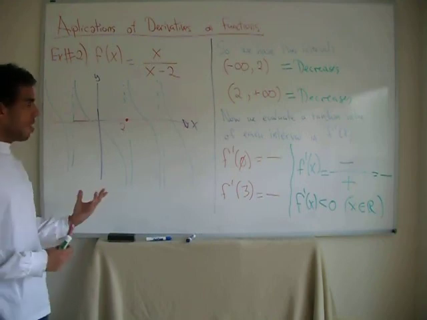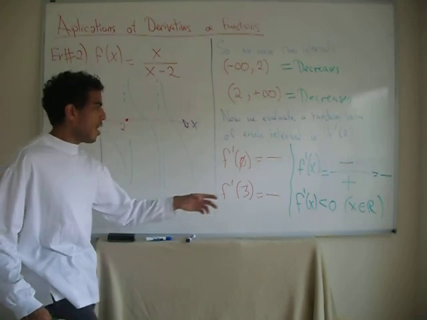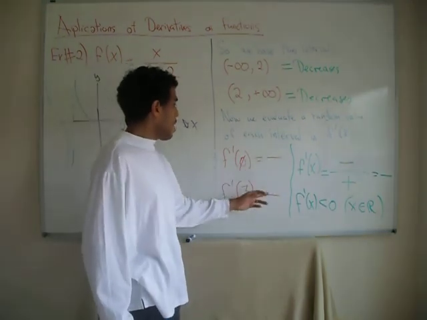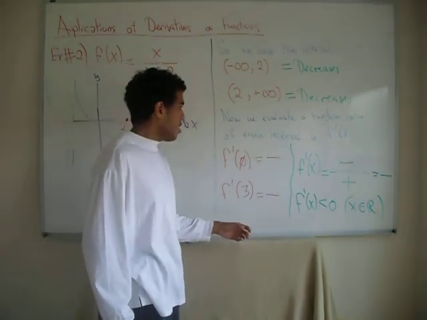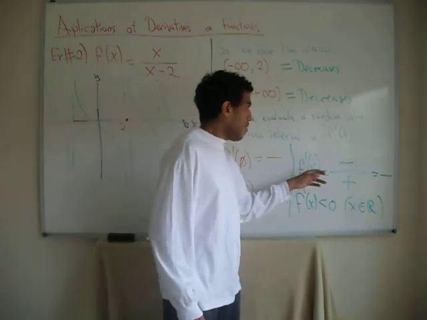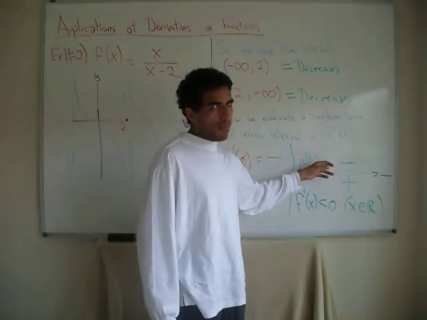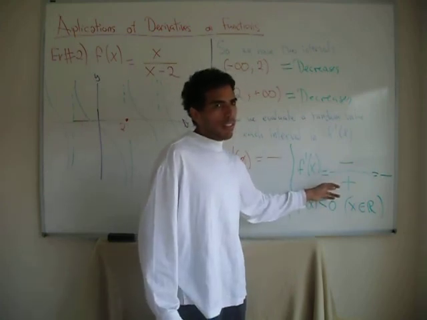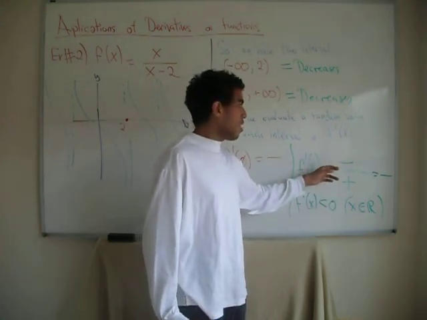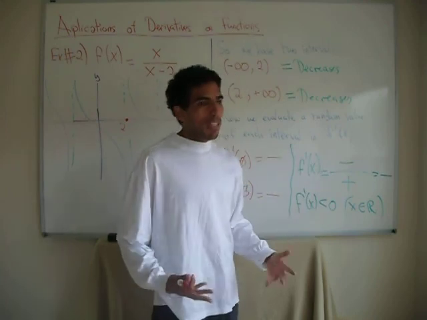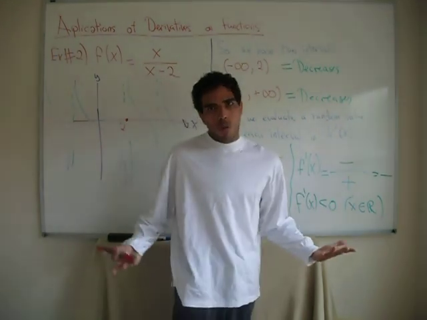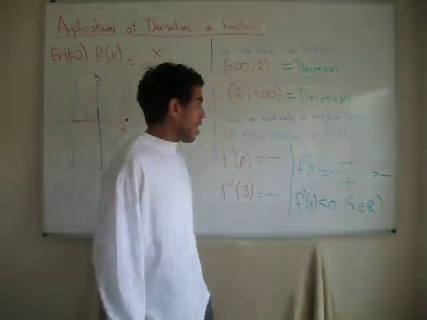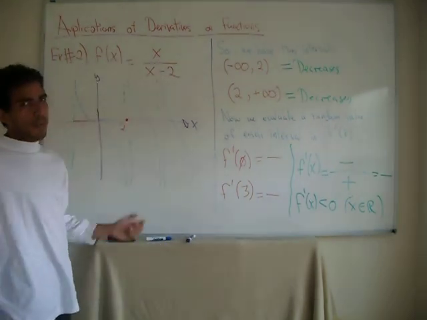Okay, hope you learned a lot about it. Keep in mind this doesn't matter the value. The only thing that matters is the sign. Keep in mind this: if I have a constant, the sign is always going to be the same. And if I have a square, the sign is always going to be positive. So minus over plus is minus. So that means that f prime's sign is always negative for all x, except of course for a problematic point.